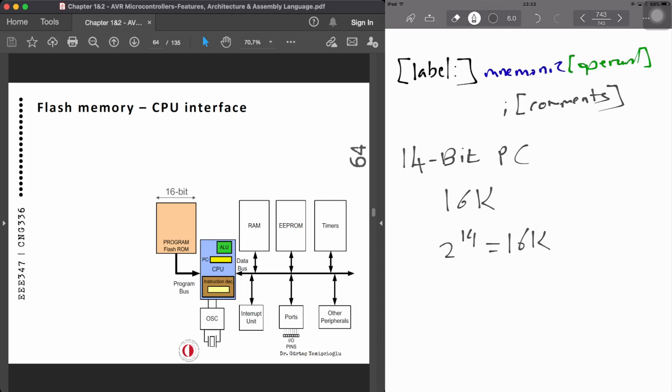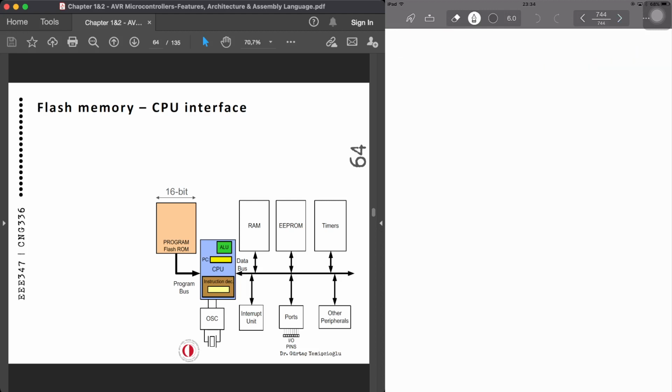Now, in AVR microcontrollers, each flash memory location is 2 bytes wide, so 16 bits. So if we do an example, ATmega32, whose flash is 32K bytes, the flash is organized as 16K by 2. And the program counter is 14 bits wide.